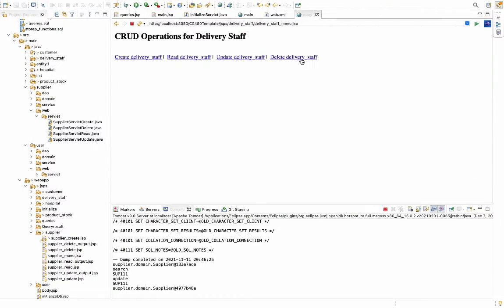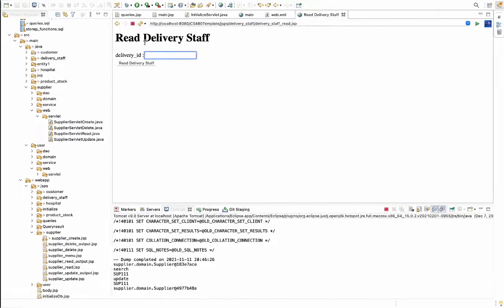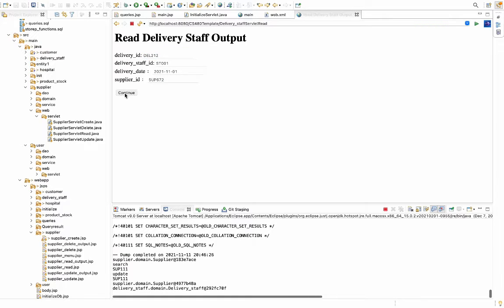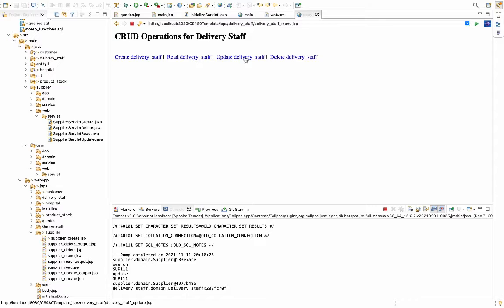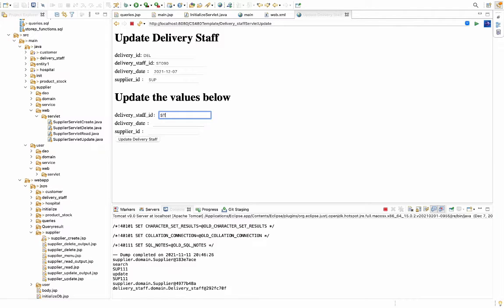Now you can update him, you can read him, whatever you will read. Other one, DL212, will read. We can update whatever we created only. You can give 901 delivery date, you can update to tomorrow's date, and as he is assigned to one supplier, that supplier should give him the requirement, so this cannot be updated.